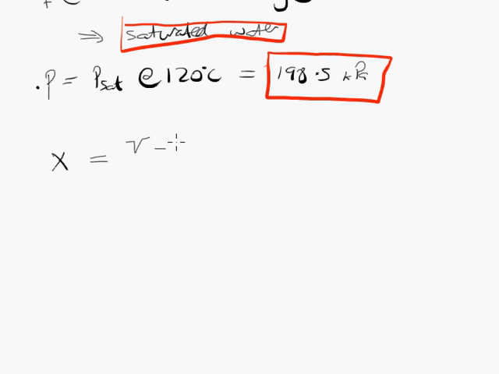100% quality means we have 100% vapor. We have saturated vapor, in fact. Zero quality means we have zero vapor, so we've got saturated liquid. So we can calculate that quality from an equation like this. Since we know our specific volume, we'll use specific volume: V minus VF divided by VG minus VF. Let's reality check this. If V is equal to VF, we have saturated liquid. Then the top of the fraction goes to zero, so the quality is zero. That's what we expect. V equals VG. In other words, if we have saturated vapor, this whole fraction goes to one, so the quality is one, or 100%.